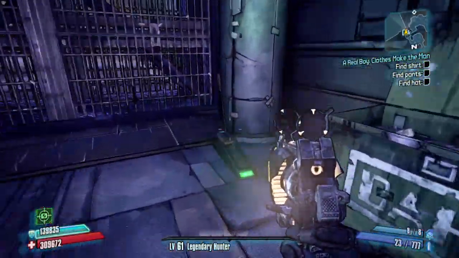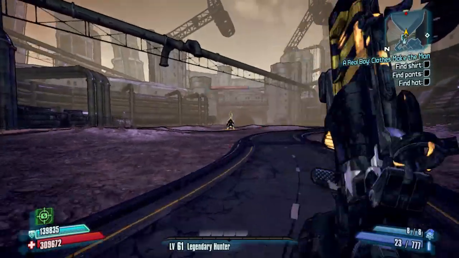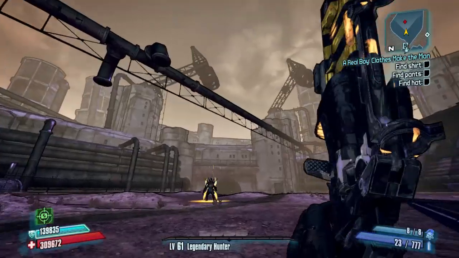So now I'm going to go ahead and explain how you set that all up. The first thing you want to do when you enter his arena is make sure you don't attack him, but rather run right up next to him. And as long as you don't attack him, he won't attack you.